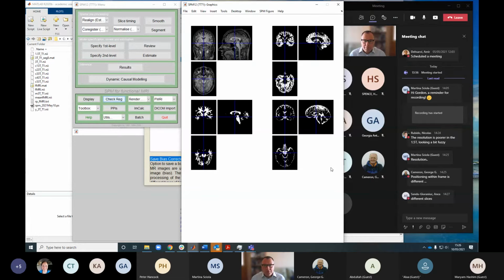So one of the best ways to do it is to find a bit of brain that you know is a particular tissue type. So let's click the brain stem. We know the brain stem should be white matter, because it's the bit that connects into your spinal cord and connects up into all of the white matter in the rest of your brain. So in our white matter image, you can see that it's bright.